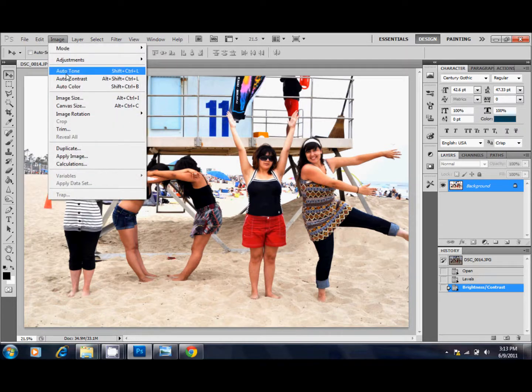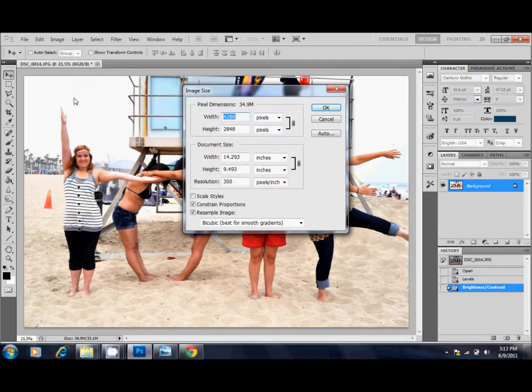So to make it smaller, you go to Image, Image Size, and here you see your pixels. This is what I would change it in if you want to do it. A computer screen as mine is about, from here to here, it's about 1,000 pixels. So for your blog page, most of the time it's going to be about 800 pixels. So that's what I do. For the biggest side, make it 800, or if you want for your width, make it 800.